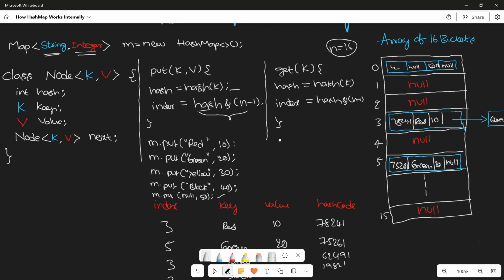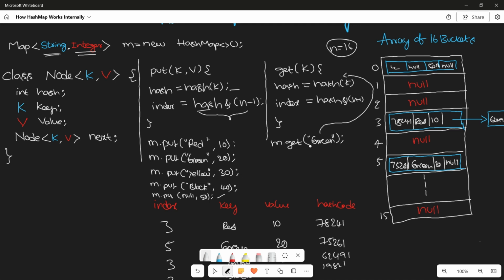So imagine I am trying to do map.get and pass the color green as the key. Now this key goes to the hash function, which generates the hash code.